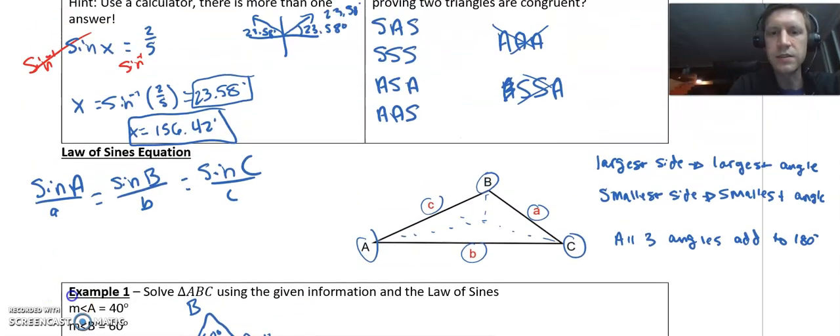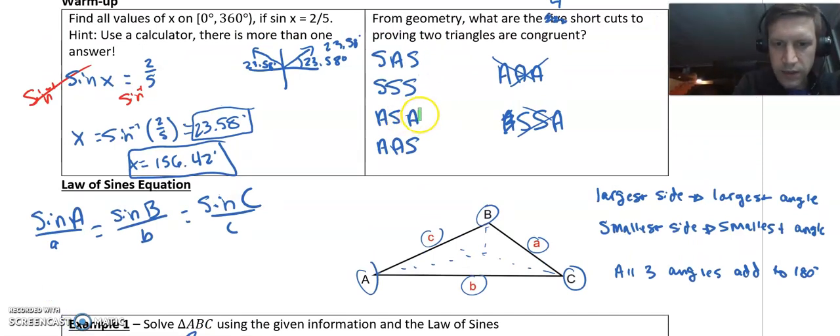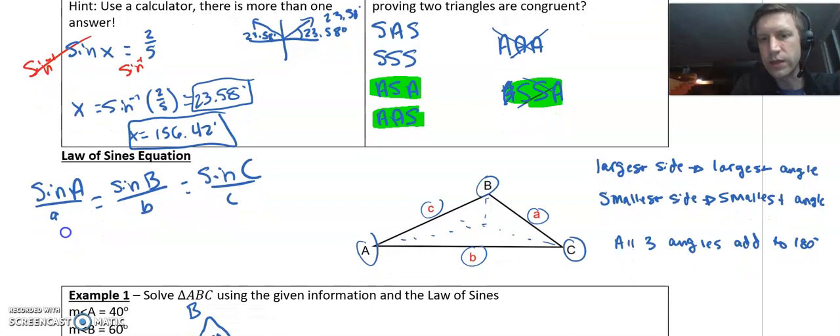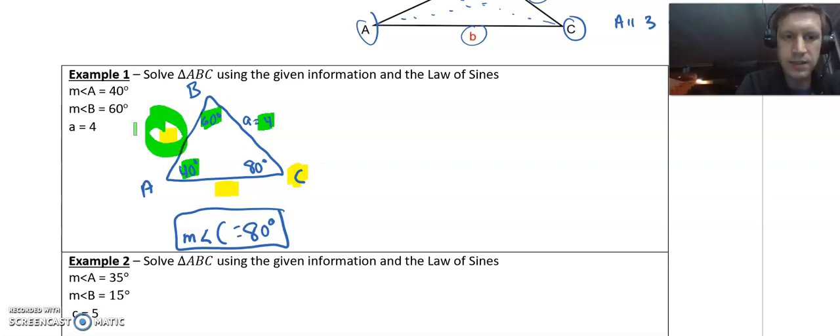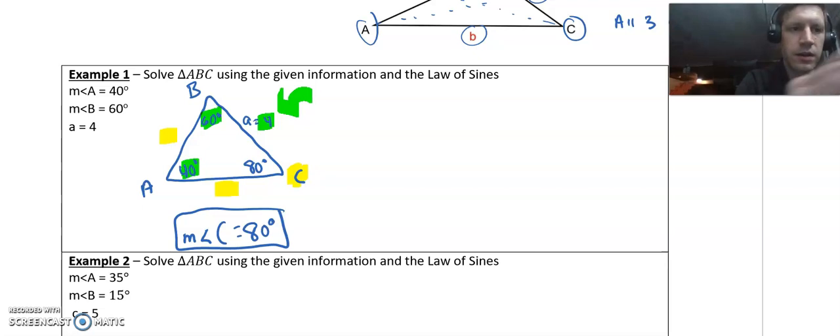In order to use the law of sines, the reason we went over these shortcuts is you have to either have angle side angle or angle angle side. And again, you'll see that this one also works with law of sines when we get to the practice. But on these notes, it's either angle angle side or angle side angle. So the information I was provided with for example 1 is angle, angle, and this side over here. That's angle, angle, side. In order for that to be angle, side, angle, I would have had to know this side here because that's sandwiched in between angle A and angle B. So side A over here is not an included side. It'd be angle, angle, side. I'm not going to necessarily ask you that, but it's good to know.